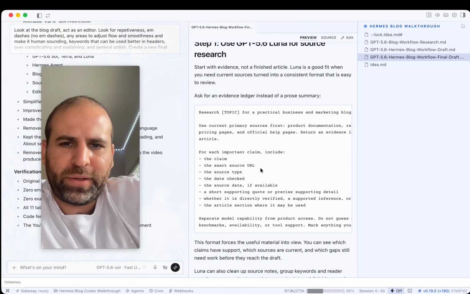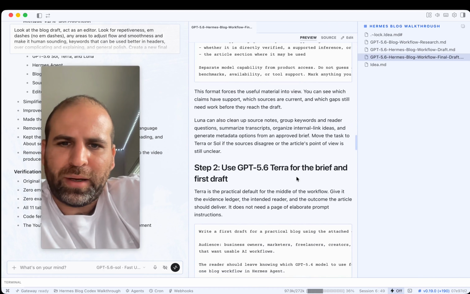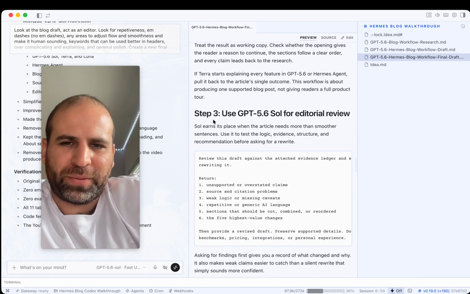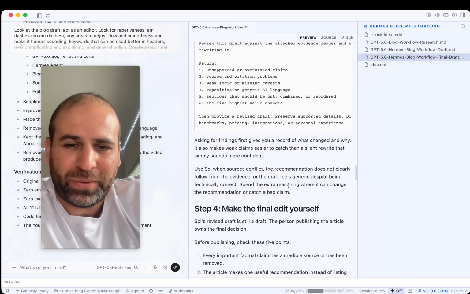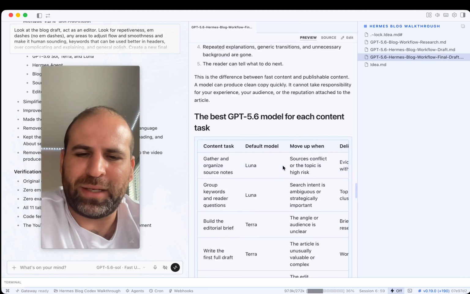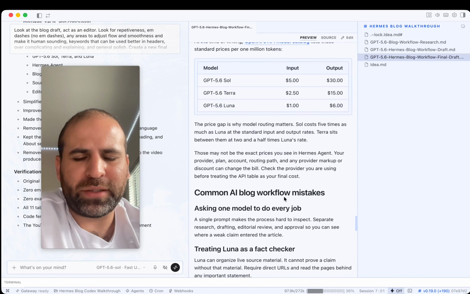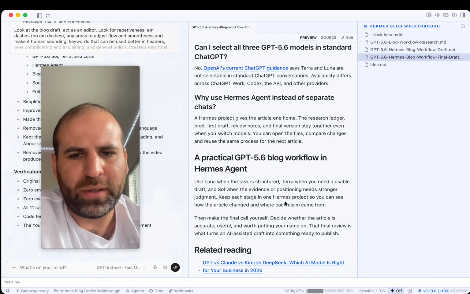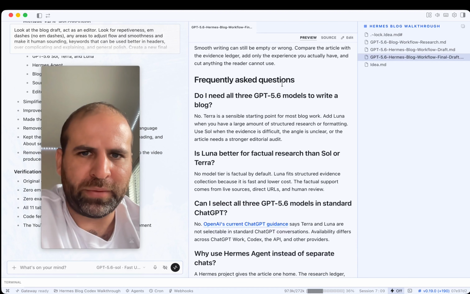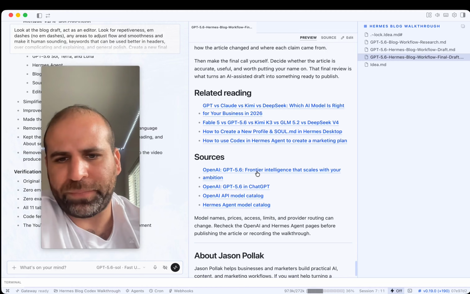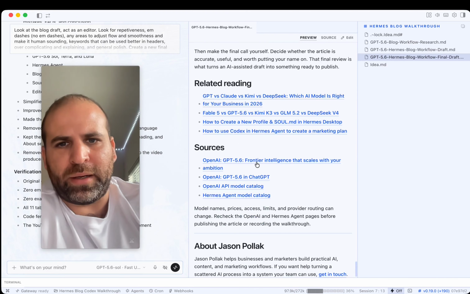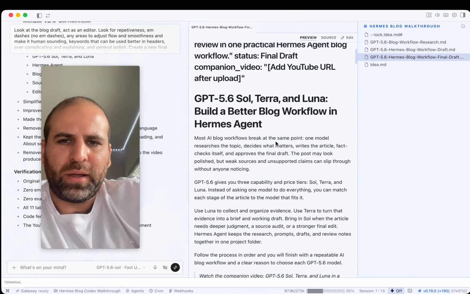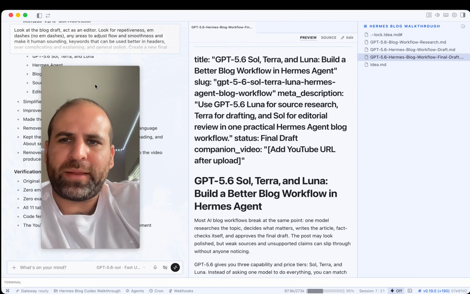Has a little evidence ledger. Cool. It's walking through the step-by-step process. This is the process we just went through right now. It's kind of funny recording this video and writing the blog for it at the same time. But yeah, we can already see it's a little shorter, a little more compact. Not so much fluff. I could probably get rid of a couple of these FAQs. Don't need all of them. But overall, yeah, I think we have all our links in here. This looks a little more polished and straightforward, less over-explaining.